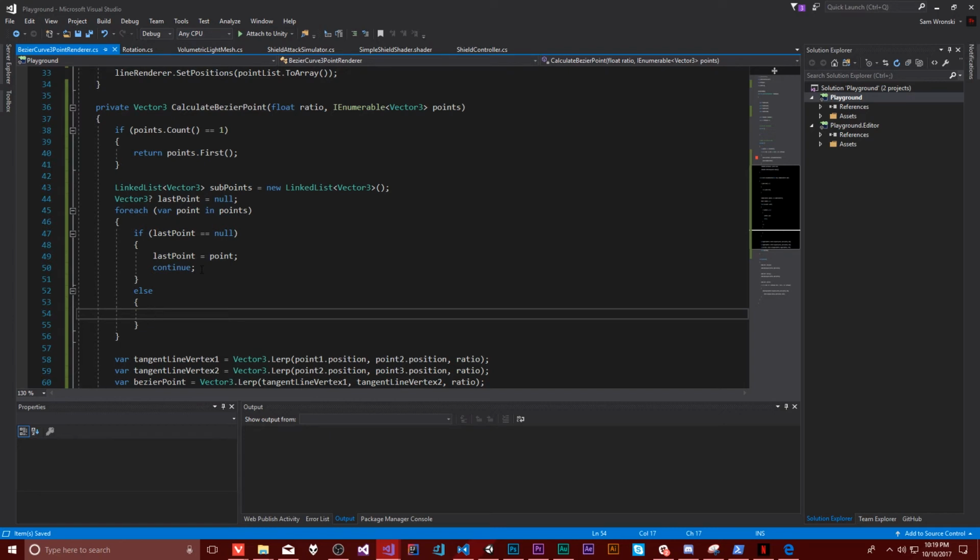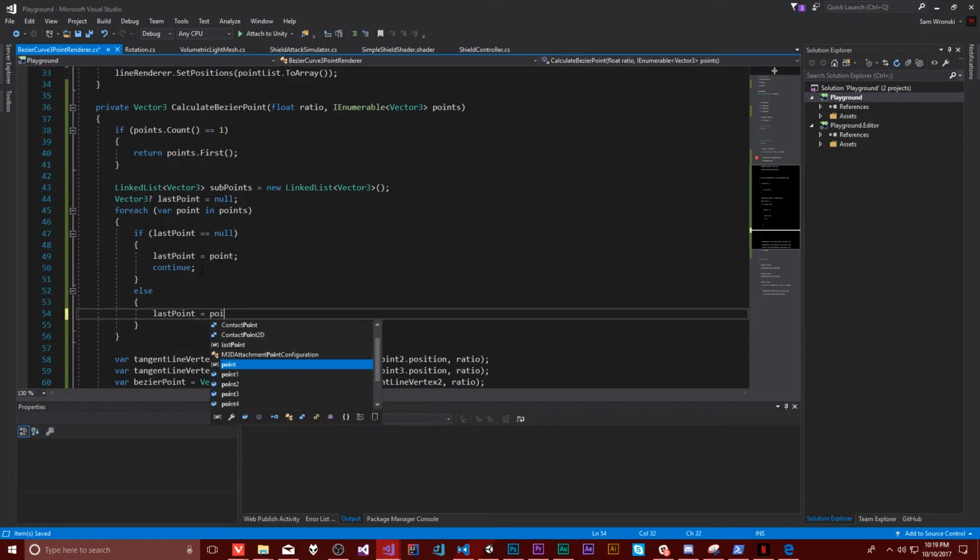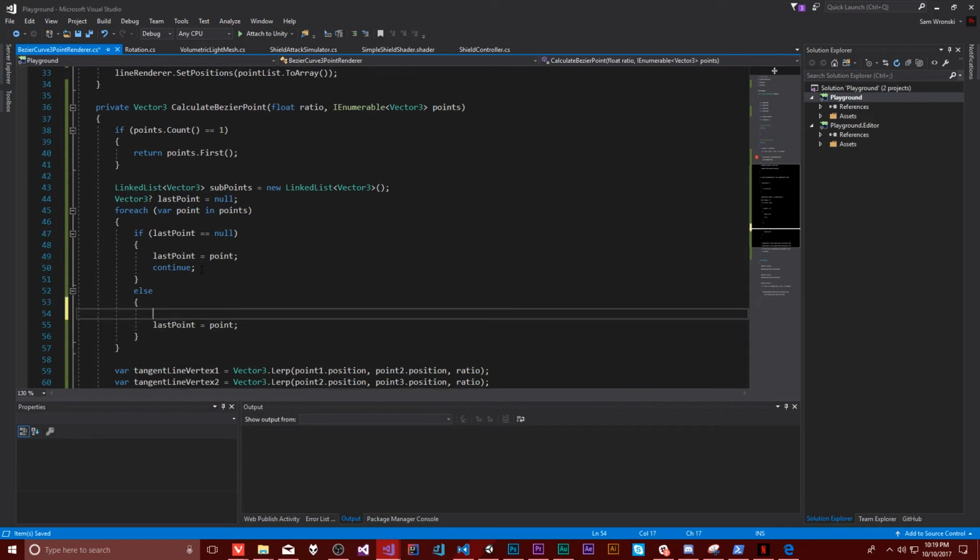So that's that. Then what we're going to do is take the last point and the current point. I'm actually going to set the last point here as well, just so that's going to be the last step, is just setting the current point to the last point.